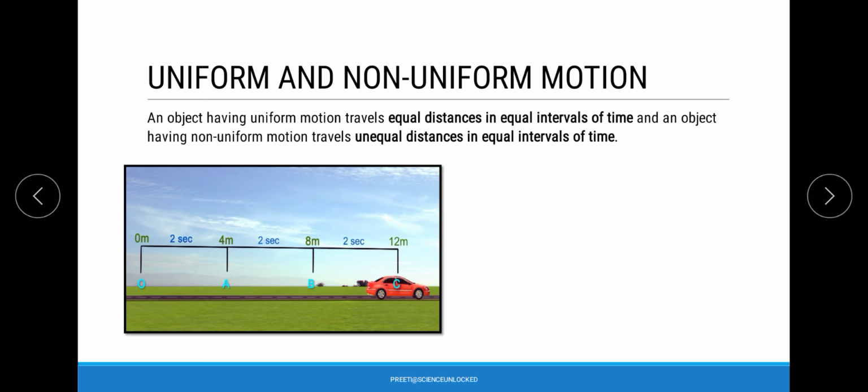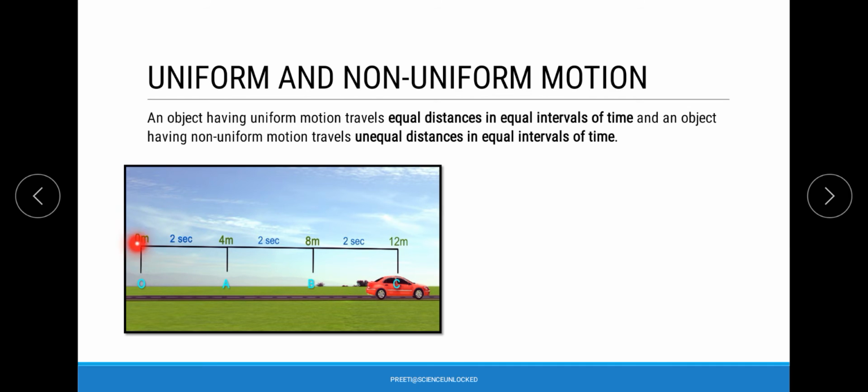One thing to be kept in mind is that the time interval will remain equal, because that is something you cannot change even if you want to. The duration of 1 minute will always be 60 seconds only. You cannot change it to 65 or 70 seconds, or reduce it to 50 or 55 seconds. So the time duration remains constant. The only thing which can change is the distance traveled by the object.